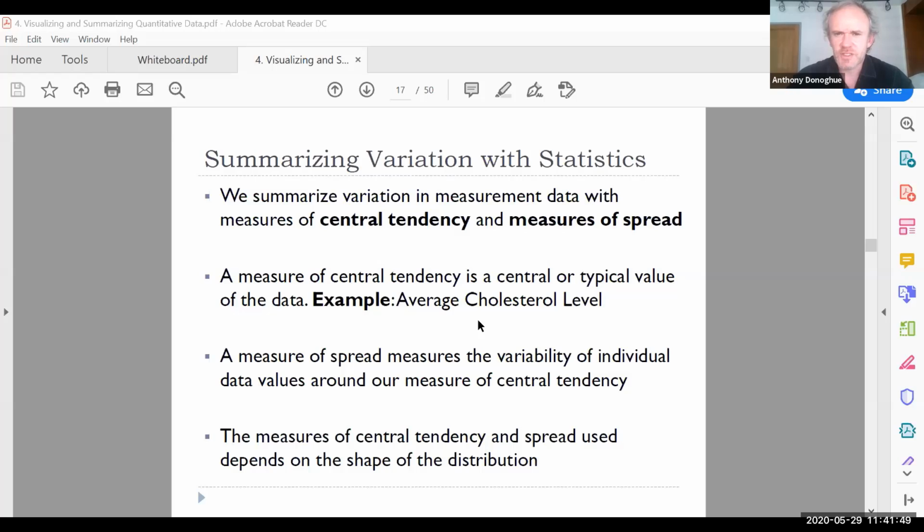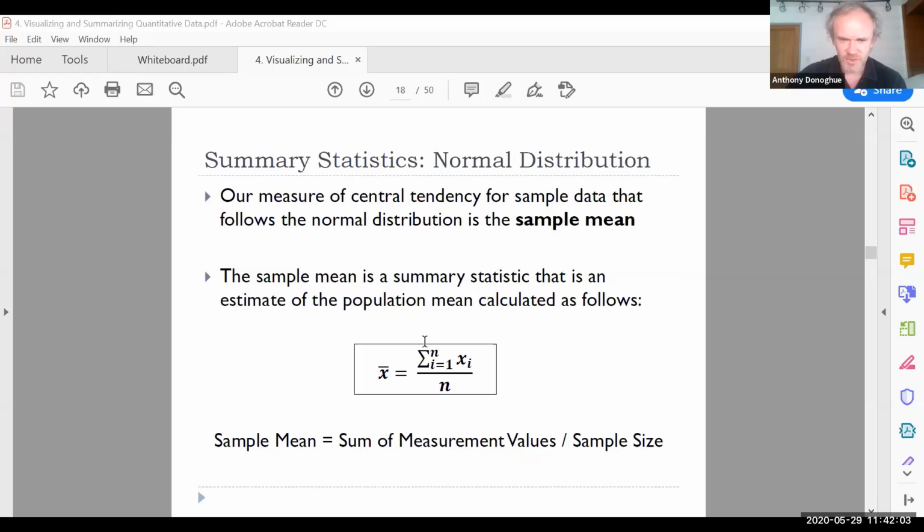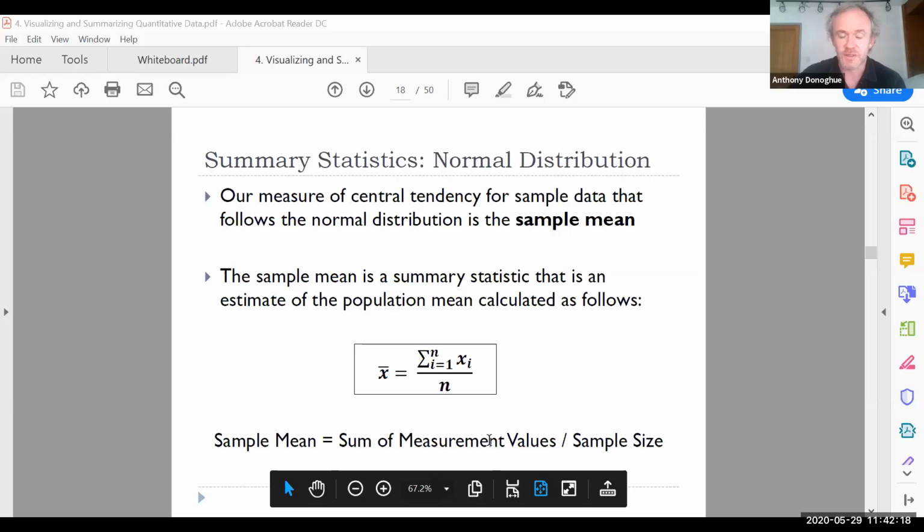And then we need a measure of spread, which we begin with, the standard deviation around the mean, as a measure of how variable the data is around the mean. So again, these are mathematical calculations that summarize the variation for us. And so the first one is this. Again, most of you are okay with formulas. It's an overkill of a formula in a way to begin with, but formulas are a necessary way of summing up what we want to calculate. You can't write it out in words all the time.